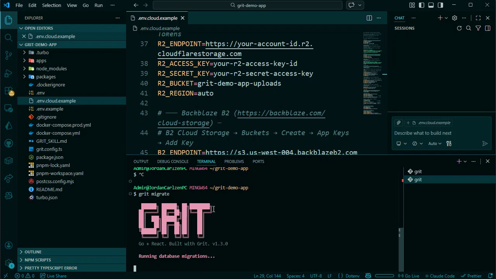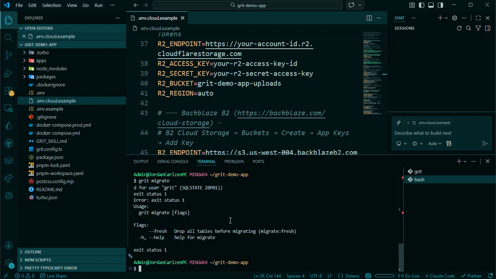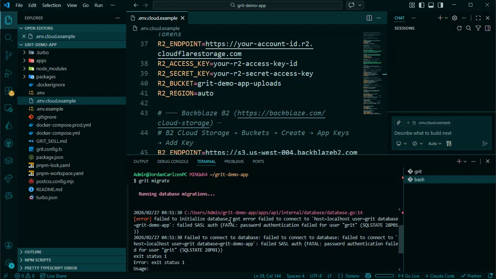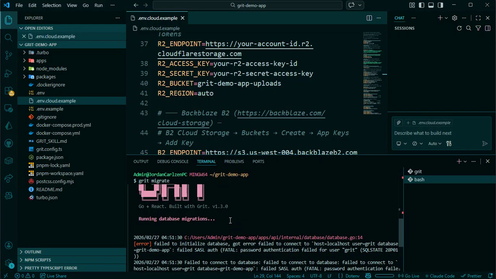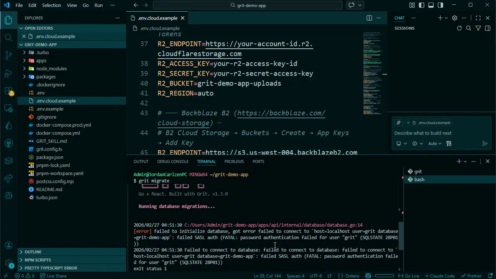So git migrate will go on and run our database.